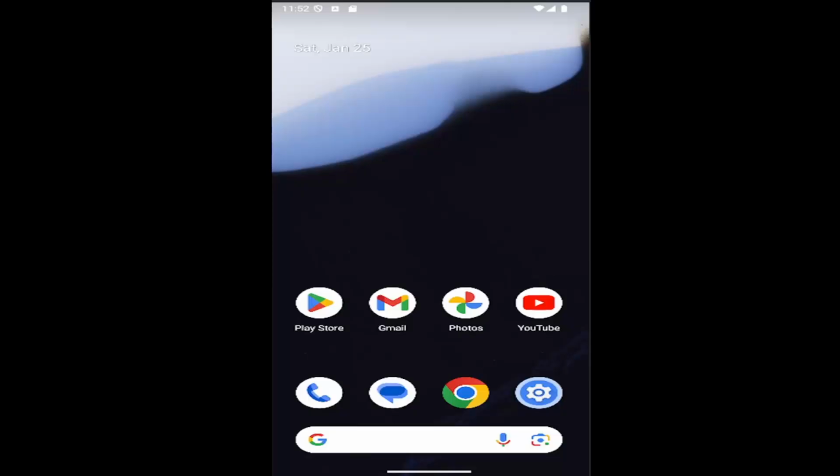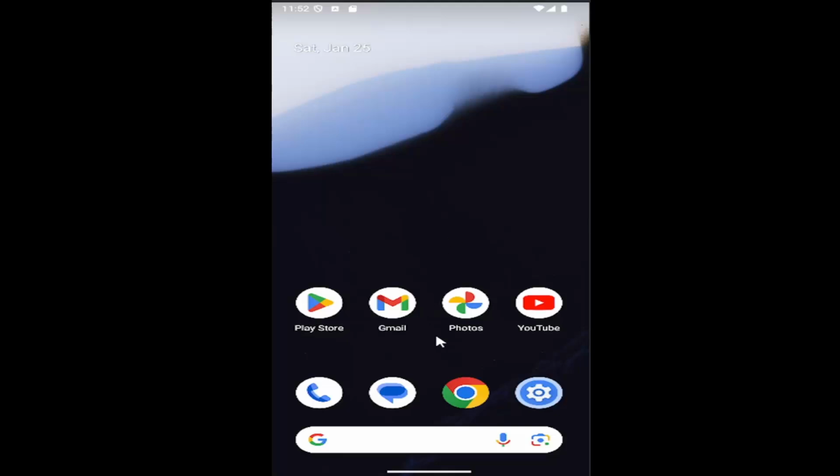In today's tutorial, I'm going to show you guys how to turn on or off the emergency location service tracking on your Android smartphone. So whether it's a Samsung Galaxy, a Google Pixel, or another Android-based phone, in today's tutorial I have you covered. And without further ado, let's go ahead and jump right into it.